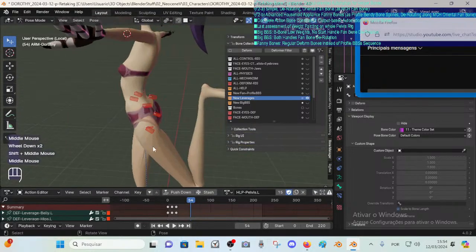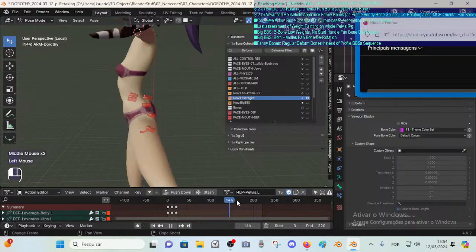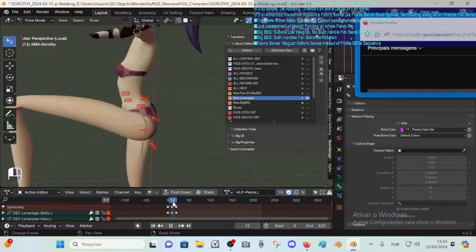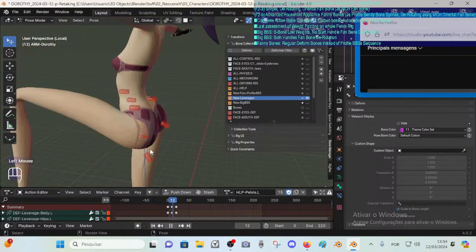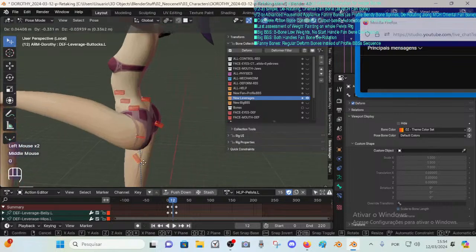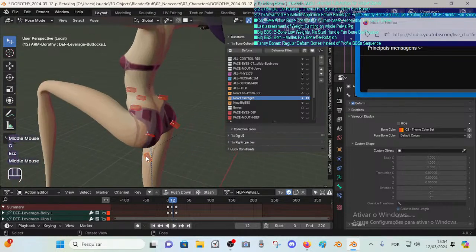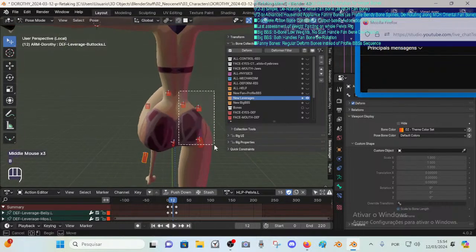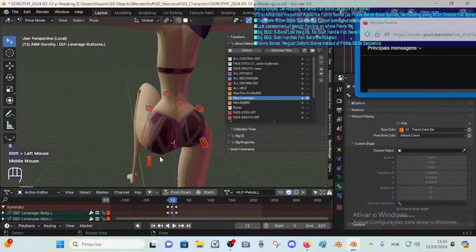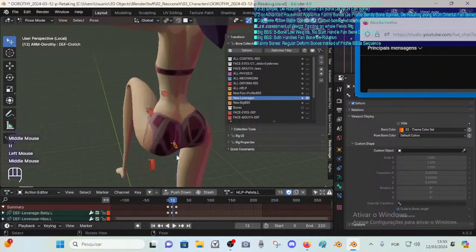Okay, so anyways, I don't want that, so I have an animation here, and this is what I was working on, but I've made some change to the, yeah, so what I'm doing here is that for the leverage bones, you see how they are moving. So you have a leverage buttocks which is moving too much, there's left and right, so we just gonna hide, okay, the crotch, yeah, let's keep it, this is not symmetric, it's in the center.